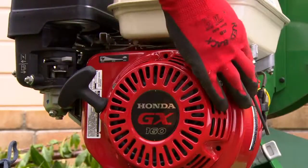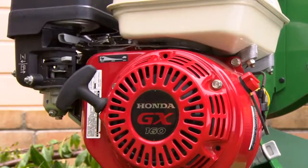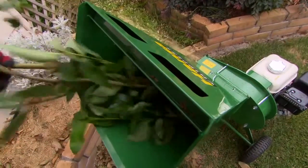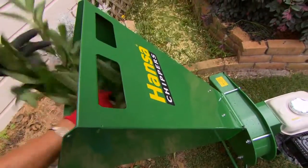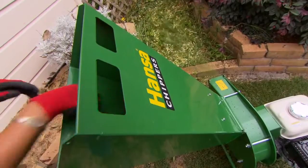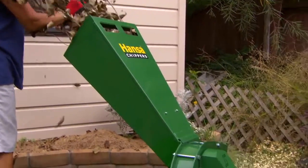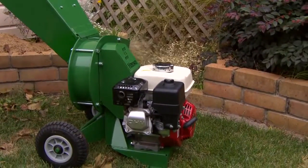Powered by a quality, easy-starting 5-horsepower Honda 4-stroke petrol engine, this solid but lightweight chipper will handle up to 40mm branch diameter through the single large infeed chute at a convenient operating height. A single V-belt drive between the engine and rotor provides smooth running and protects your engine against shock loads.